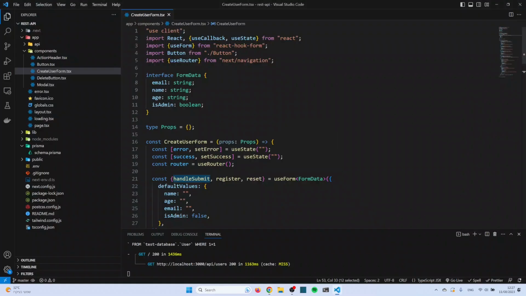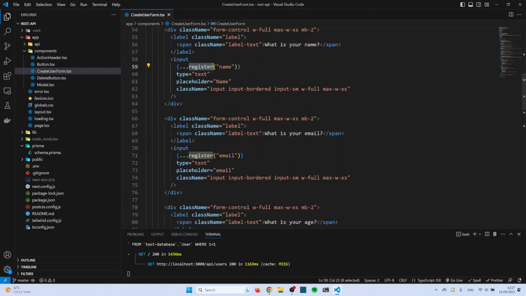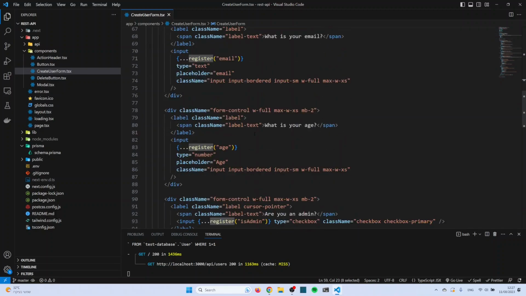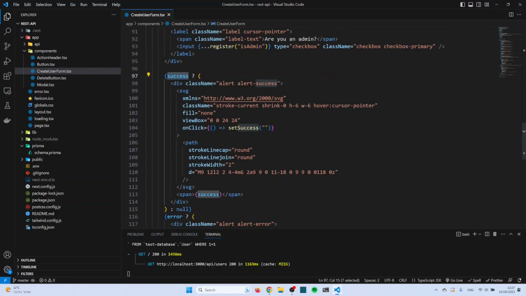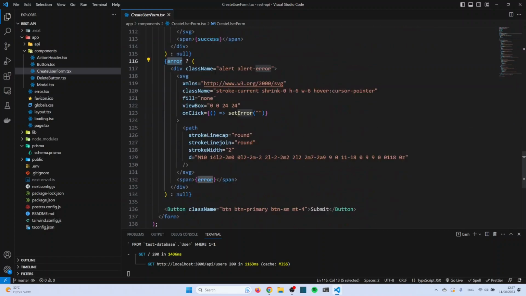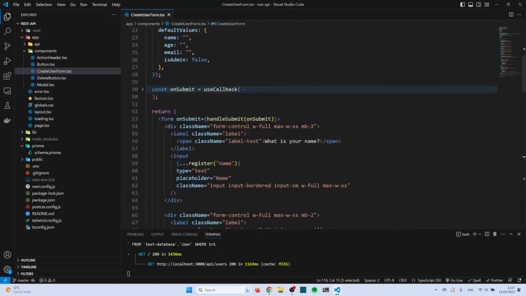So anyway, here we have the form with some inputs. We're doing register for the inputs here, and if we have a success, we show this success alert. If we have an error, we show the error alert. Okay, so this is basically the form with the submit button.